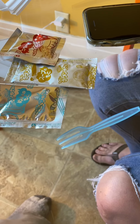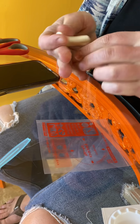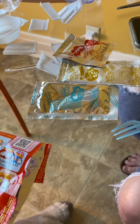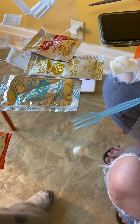It smells like bubble gum. So if you didn't want to make this, you could just eat the candy straight up. I mean, I guess, but what's the fun in that? Okay, so this is really hard. Did you wash your hands? Yes. I think I have to warm this up. It's been sitting in my closet for a while. Oh, because it's from 2018. That's okay. It really smells like bubble gum, doesn't it? Yeah, it does.